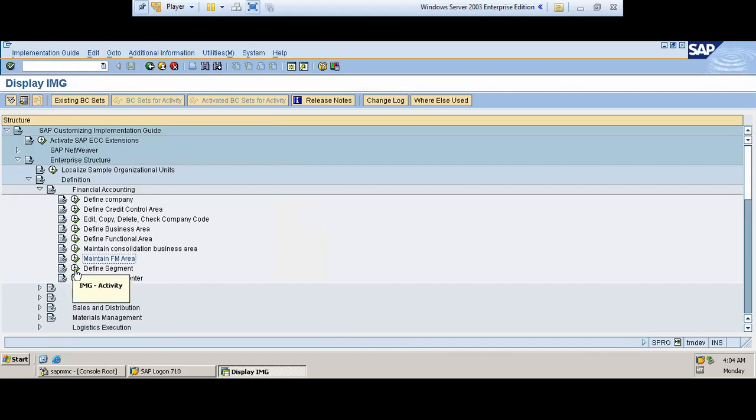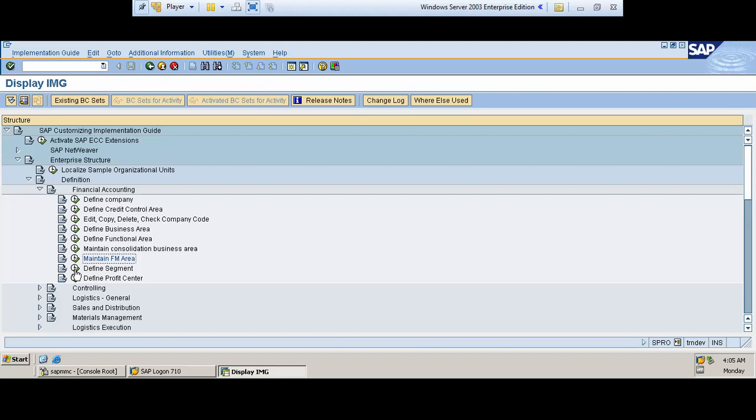Also, we can define segments, although we will do that in detail when we do controlling. So we're going to leave that part for the next. Segments and profit centers are actually tied to the controlling module. So after we are done with our consolidation, we are going to look at controlling. In that area, we're going to discuss segment and profit center because they are elements of controlling. But definitely, if we don't work on controlling in FI, you cannot progress at a certain stage. So it's a must that we set up controlling, and we'll do that when we are done with our customizations.